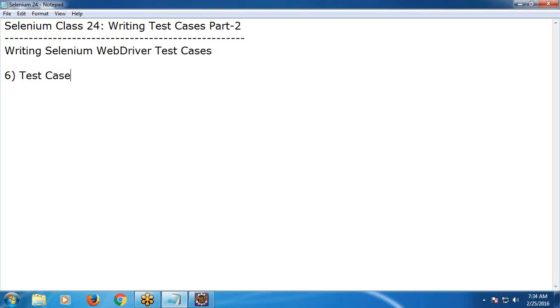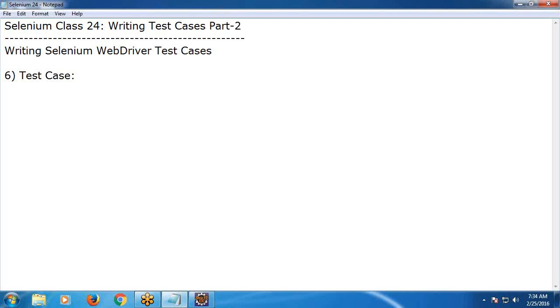Test case 6: check admin login functionality in the GCR shop web portal. Already all of you are familiar with that web portal. Portal means a business gateway.